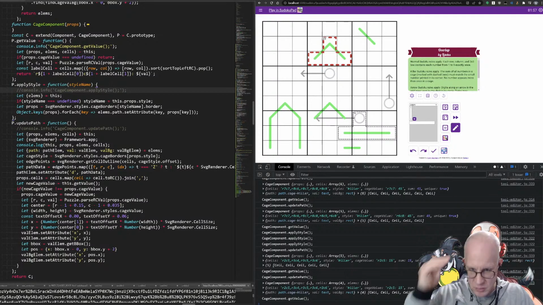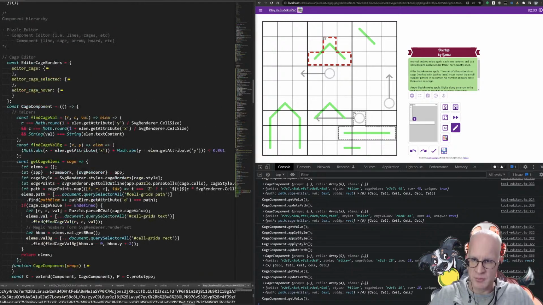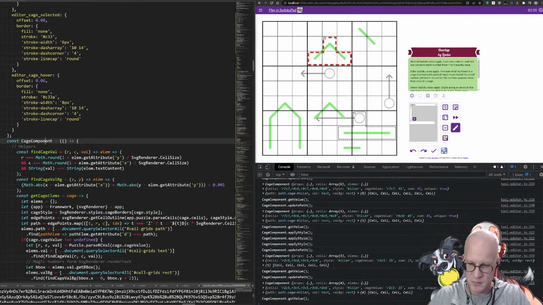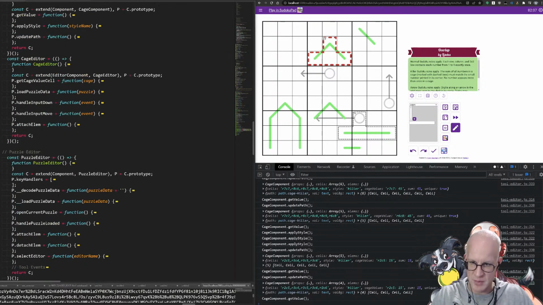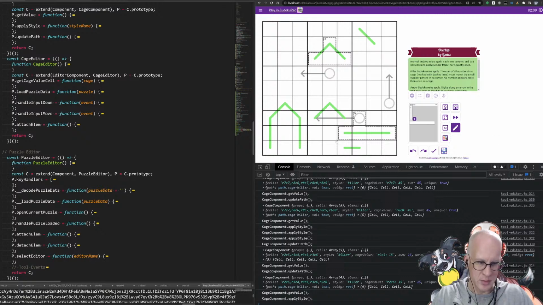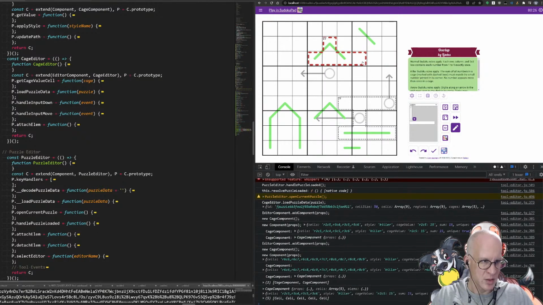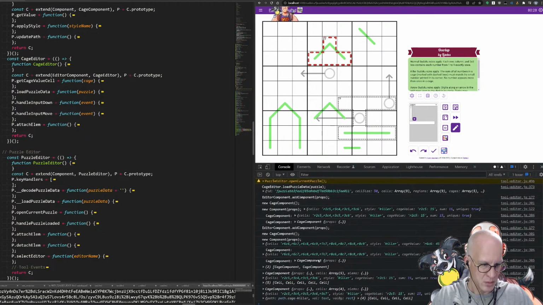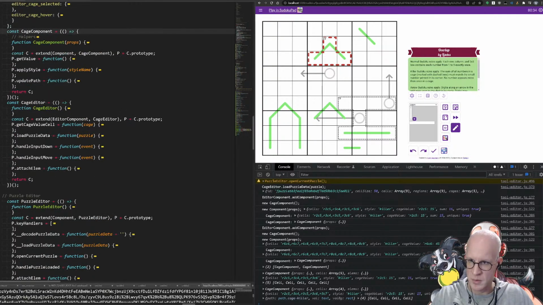I was kind of focusing. All right, get value. Now we have all these weird functions. They're gone. These stray functions, they're now wrapped into this component as they should be. It's less spammy now. Cage component 332, 332, 332.